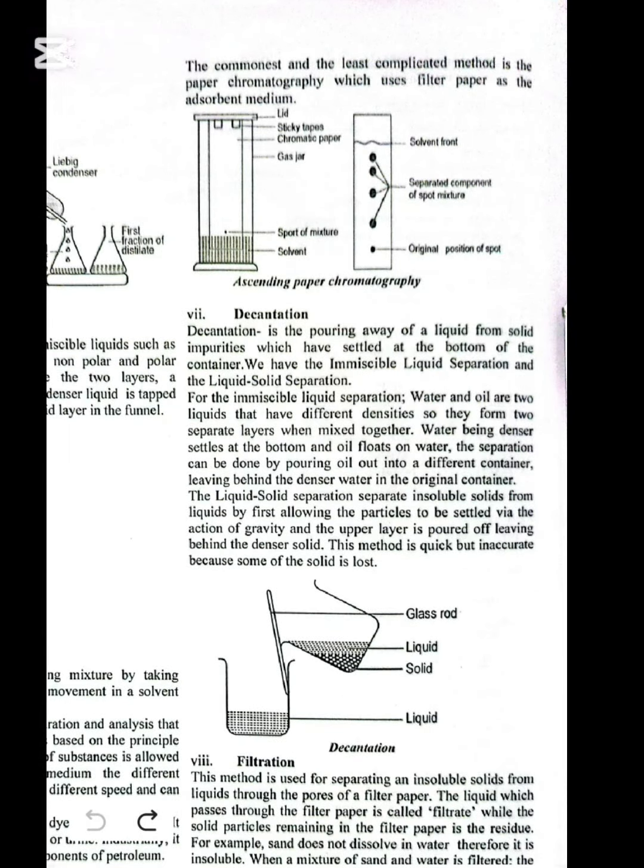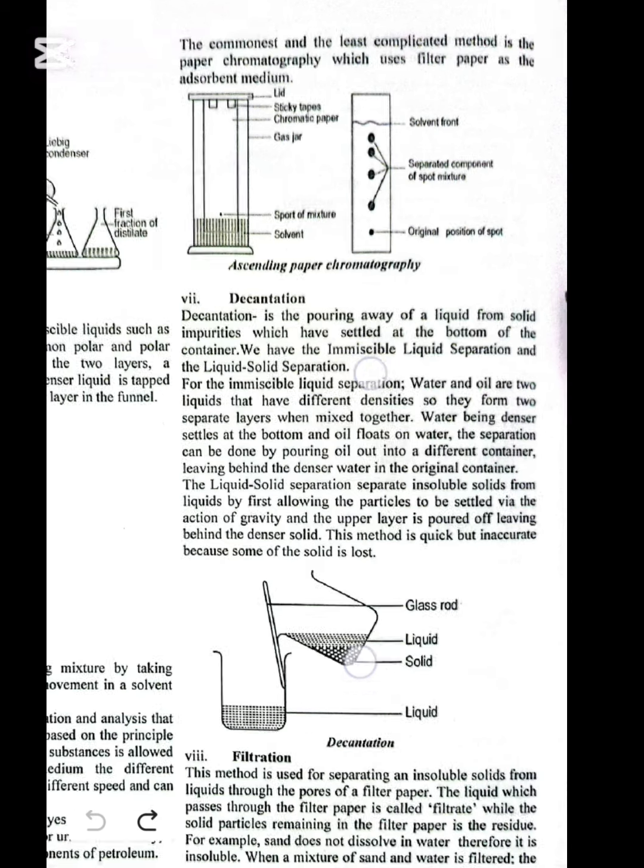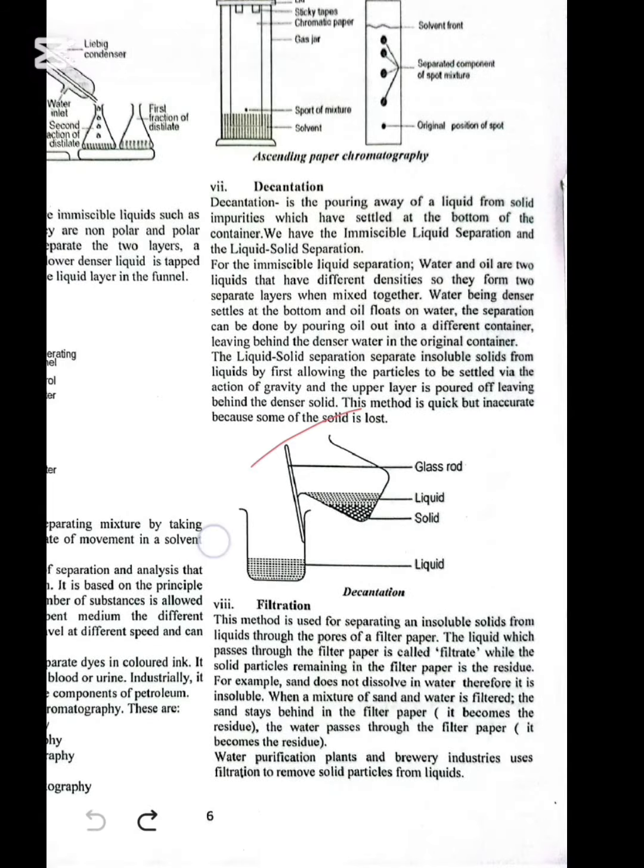After that, we go to decantation, which I've explained thoroughly. Decantation is the pouring away of liquid from insoluble solid. You can see the diagram over here. You can pause this video and watch it, and take your time. We have filtration there also. You can check it thoroughly, read it and make sure you understand.